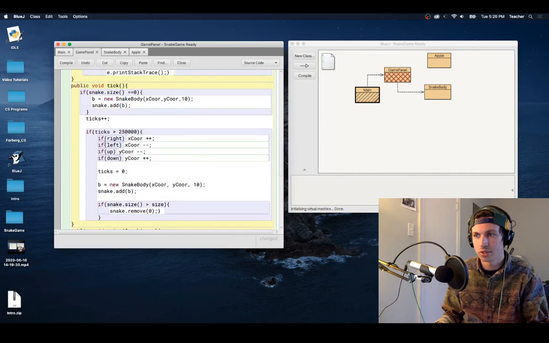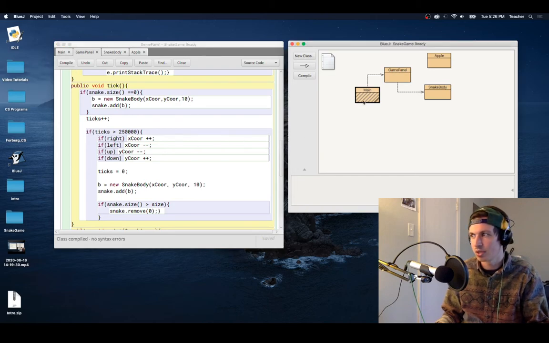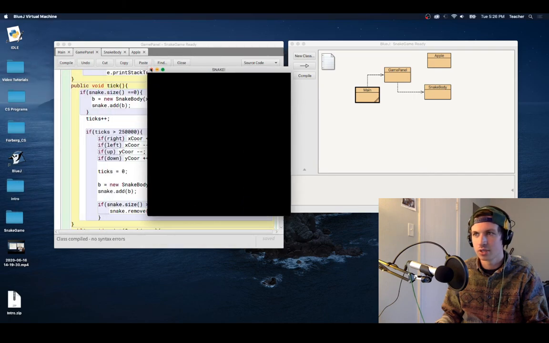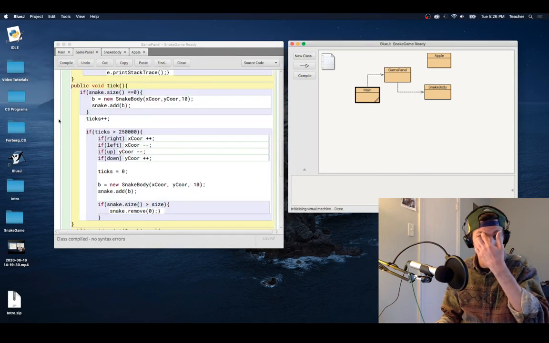Is everything good? Yeah, it looks like all of those errors went down. We're all good. Let's compile this. All seems to be working. We are going to compile this, and we will check where we are at. And our snake still is not there yet, but we will get there in just moments.